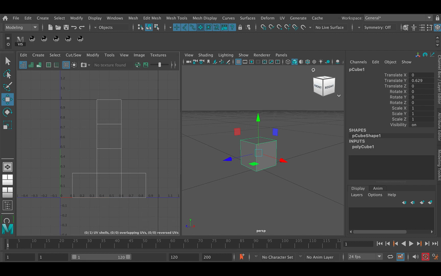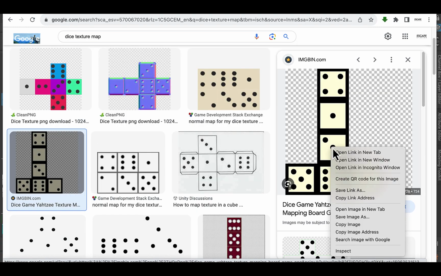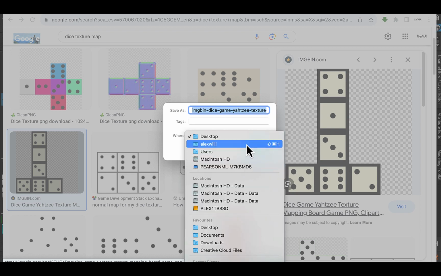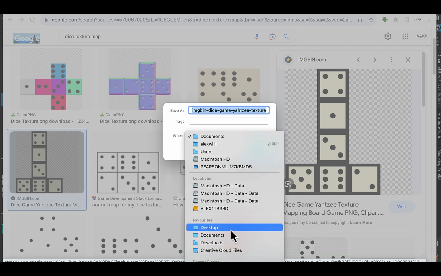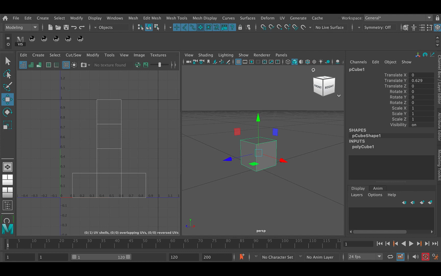So what I want to do is go back to Google and find a texture map that looks like that, and there we go, we've got one right there. So I'm going to select this, and then I'm going to download. I'm going to go Save Image As, and I'm going to save it directly. What I can do is go into my own Documents folder, and it's going to let me navigate. I'll tell you what, let's pop it on the desktop for now, and then I can move it in a minute. So we've downloaded it, so I've got it on my desktop.